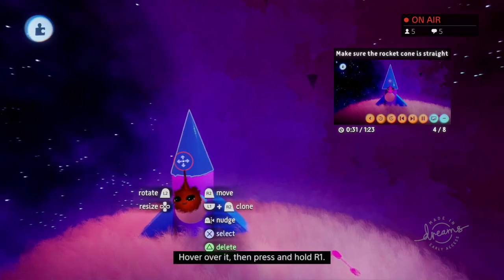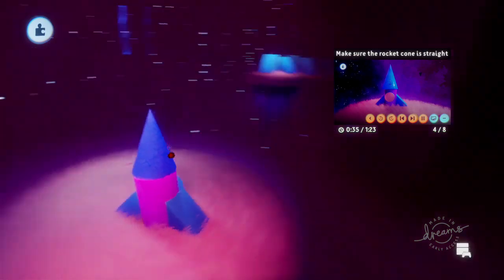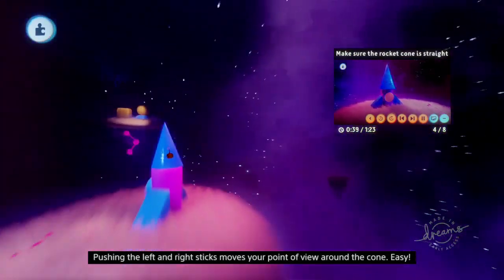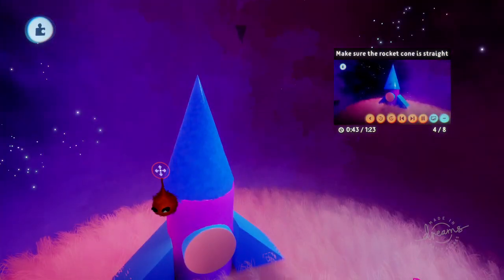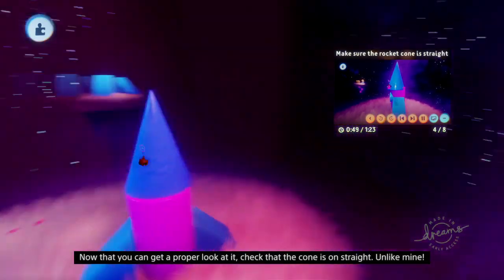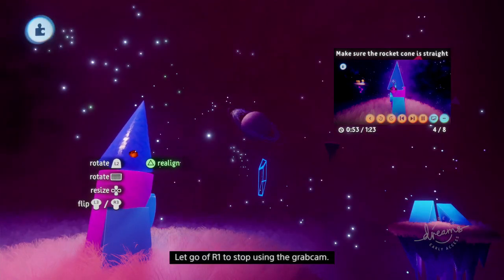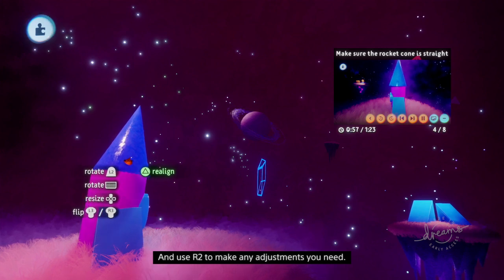Hover over it. Then press and hold R1. Pushing the left and right sticks moves your point of view around the cone. Easy! Now that you can get a proper look at it, check that the cone is on straight. Unlike mine. Let go of R1 to stop using the grab cam. And use R2 to make any adjustments you need.